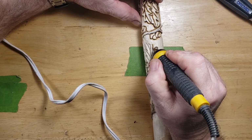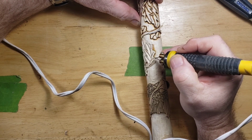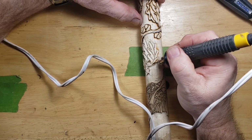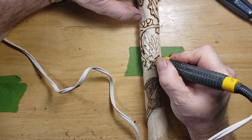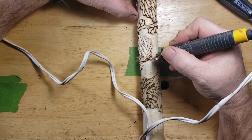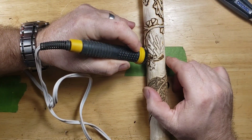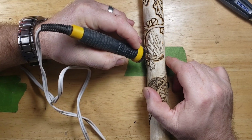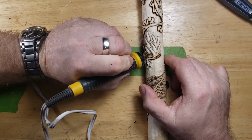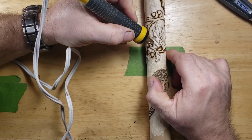Through wood carving, you'll discover your own style of wood carving. Everybody develops their own style. That's for sure. I mean, you might be like, well, I like the way, let's say, Gene Messer carves. Well, you can try copying somebody's style. It might work for you. But in the long run, everybody has their own way of carving. So in the long run, you'll figure it out.